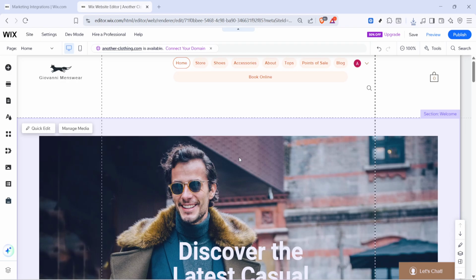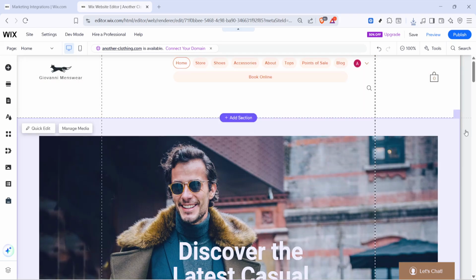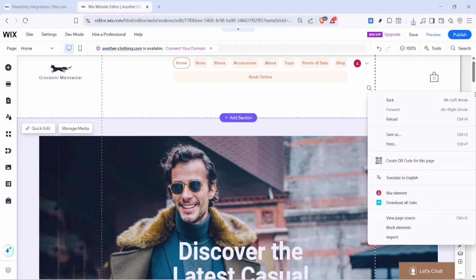Start by opening the Wix page you want to pull code from in a desktop browser. Make sure the page is fully loaded. For this method, it helps to click on an area of the page that isn't covered by images, text boxes, or other elements. A reliable spot is the empty area of the vertical scroll bar on the right side of your browser window. Right-clicking there avoids selecting a specific widget and brings up your browser's general context menu.